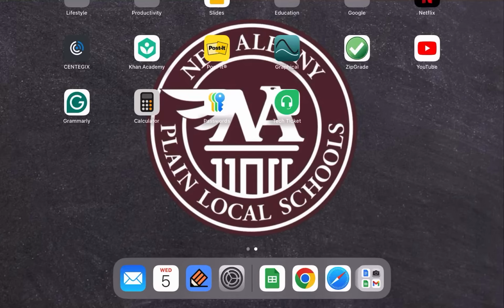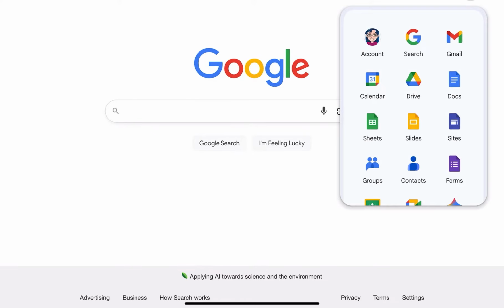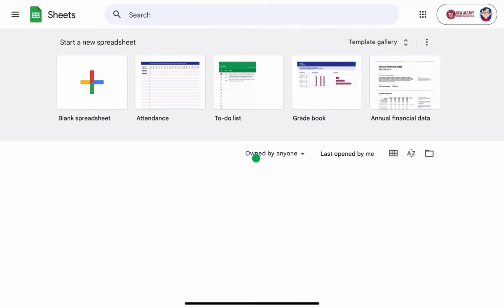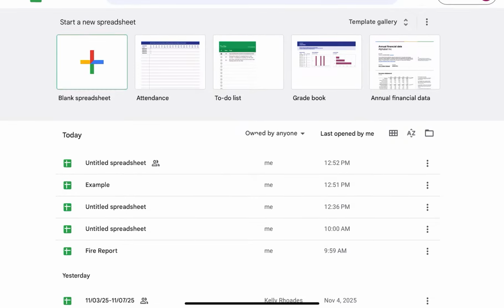So on your iPad, to access the Google Sheets website and not the app, you have to go through Safari. If you go through Chrome, it's going to auto log you into your account and kick you over to Sheets. So by clicking on Safari, you're going to circumvent that. Here I am in Google, already signed in, and I'm going to go to Sheets just like I normally would, and you'll notice that I'm on the computer version. I'm going to create a blank spreadsheet.